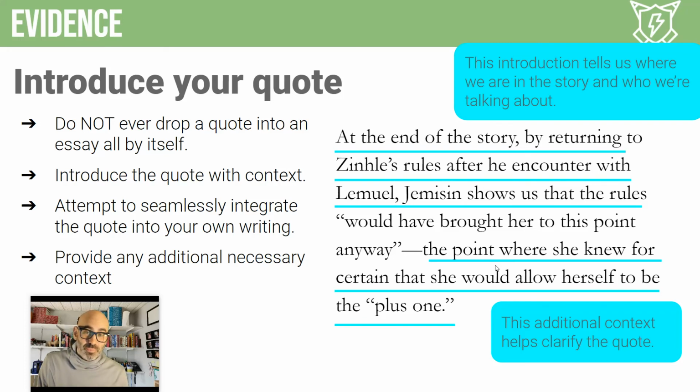If you want to get full points for this week's assignment for evidence, you need to do both of those things. Introduce your quote, provide context. It has to happen. You're going to get it returned to you. You're going to have to redo it if you're not doing that.